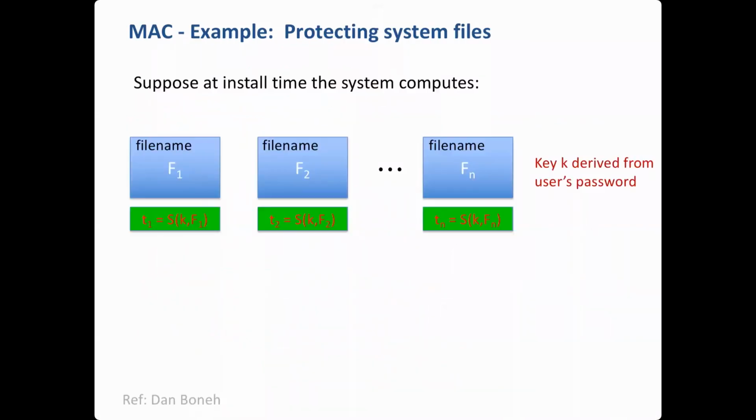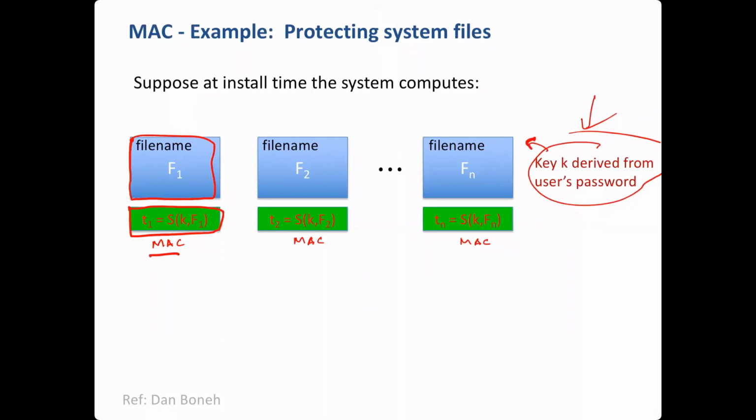What can be one very simple use of a MAC? Suppose your laptop is hacked, and a virus has infected some of the files. This is a very common scenario. Before that, when everything is good, you have multiple files, say F1 to Fn, and you create a MAC of each file. You derive the key using your password: this algorithm takes your password and derives the key, uses the key over the file, which is M, generates the MAC, and then stores it somewhere very secure, maybe in the cloud.